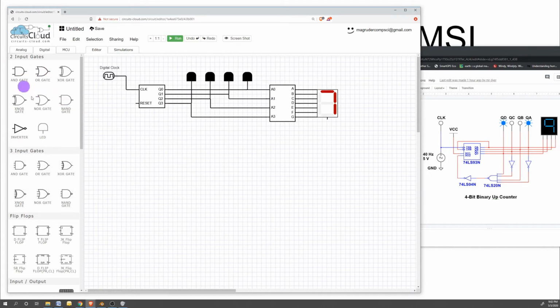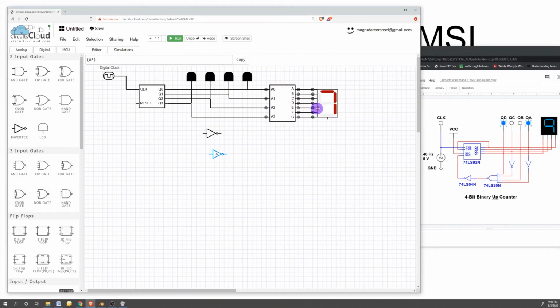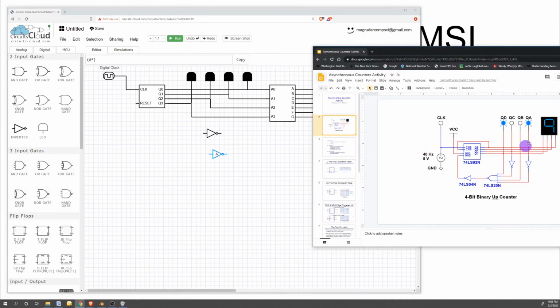I think the implementation here is about as easy as it can be. But again, what we're doing here from our design is we've got the digital clock signal wired up to our 4-bit counter. And then we've also got these probes or LEDs wired in so we can see our count in binary. And we've also added both the 7-segment display driver as well as the display here, which is the equivalent of this component. And so we have all this working properly.